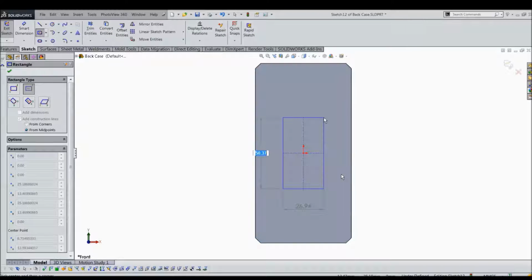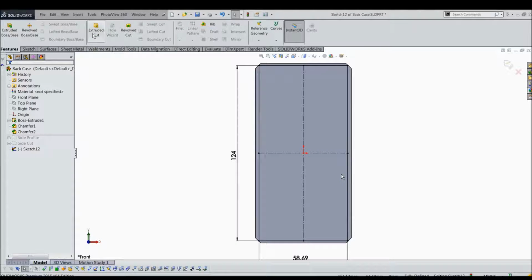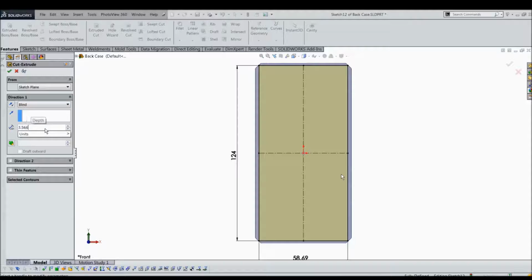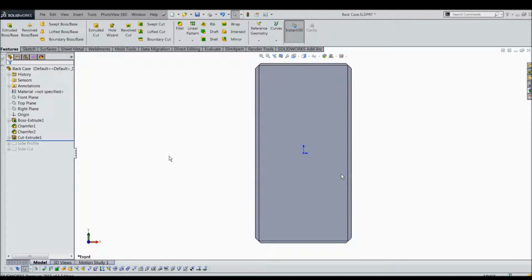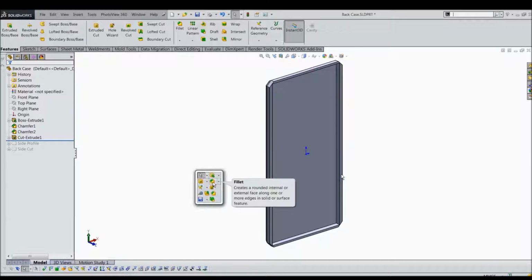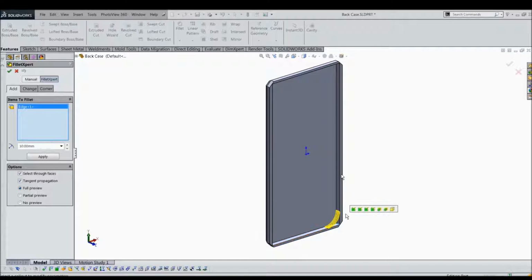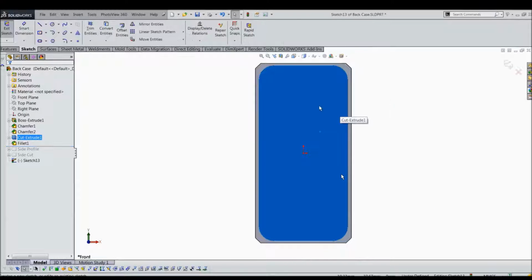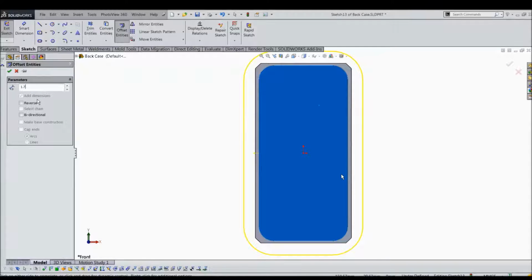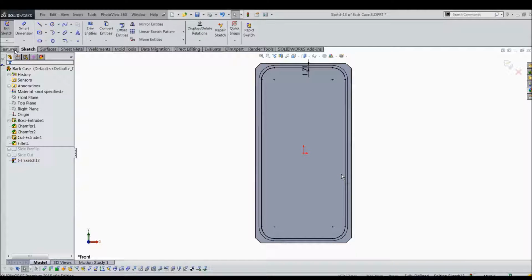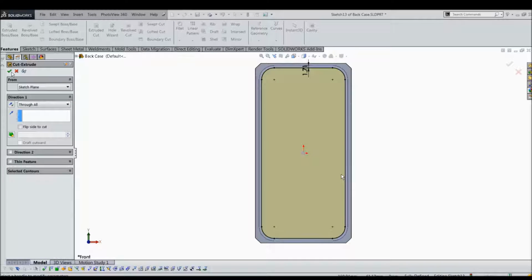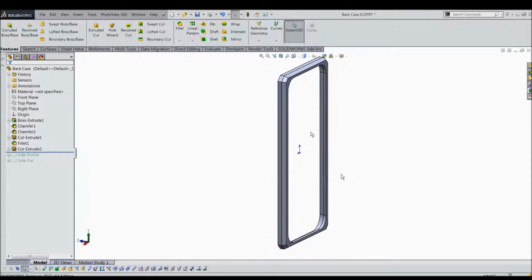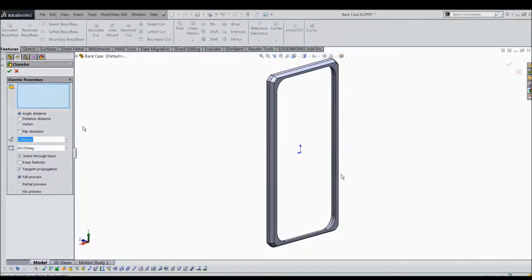Then let's go back to the frontal face and create the next feature. Simply draw another rectangle and extrude cut into a step. This is where the foam body will be constrained. Similarly, we could use the Fillet Expert feature to create the round corner fillet to different group of edges by just a simple mouse click. Come back to the frontal face again. We could make use of the existing geometry as a reference and create the next sketch immediately. Simply offset the inner edge of the newly created face and cut it through.